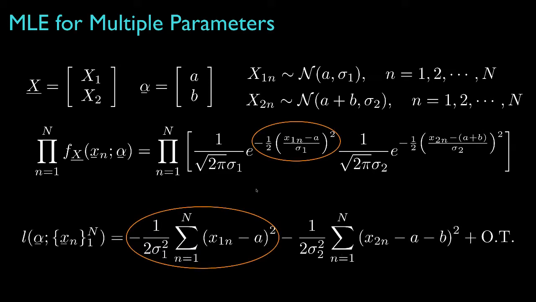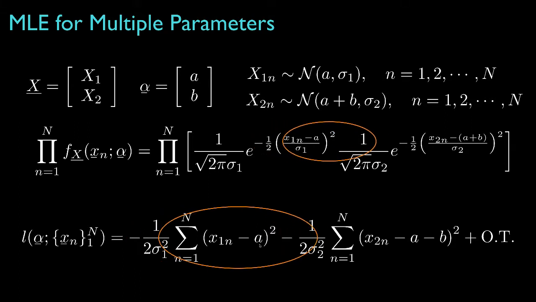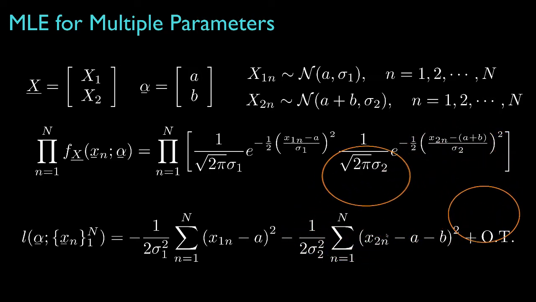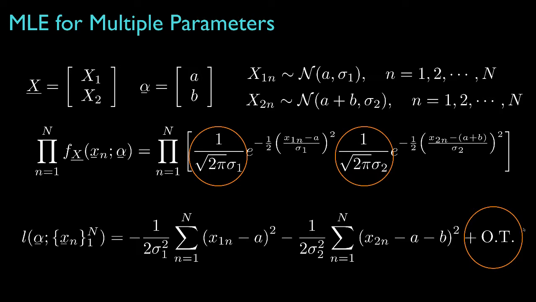The first is determined by the exponent for the density for x1 and contains the parameter a. The second is determined by the exponent for the density for x2 and contains both the parameters a and b. And the third represents the other terms that don't depend on either of the parameters a or b.